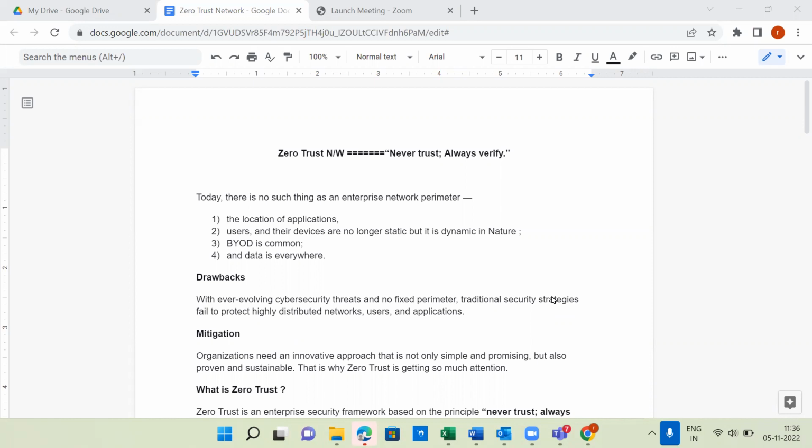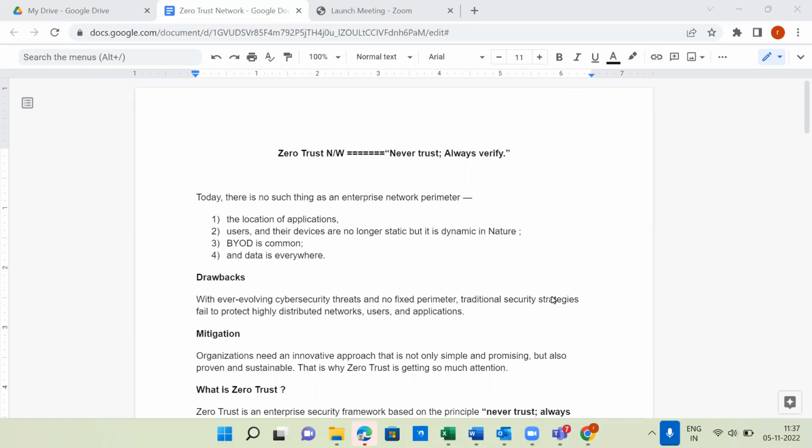So in today's session, I'm going to discuss what ZTNA is, what a Zero Trust Network is, what the drawbacks of traditional network perimeter level attacks are, and how we can mitigate them. We will also see the different ZTNA design guideline principles we have to implement, applicable to both the data center as well as cloud environments. Let's start now. Zero trust.